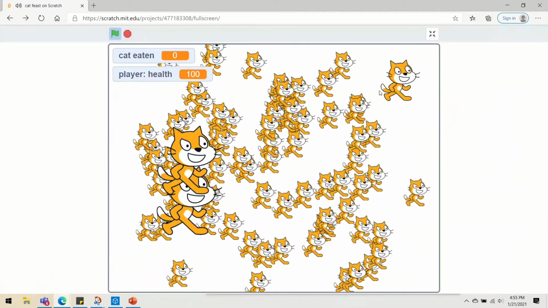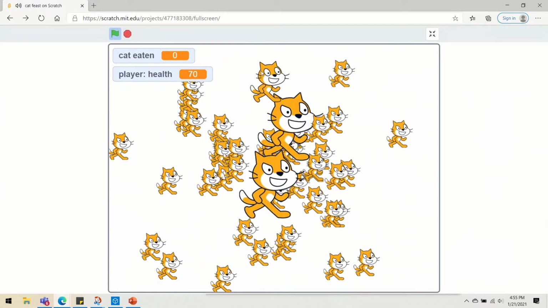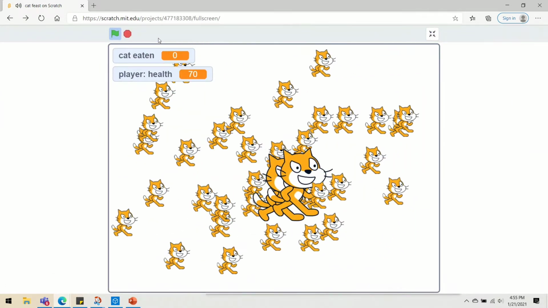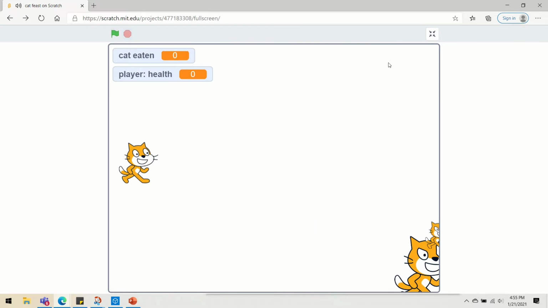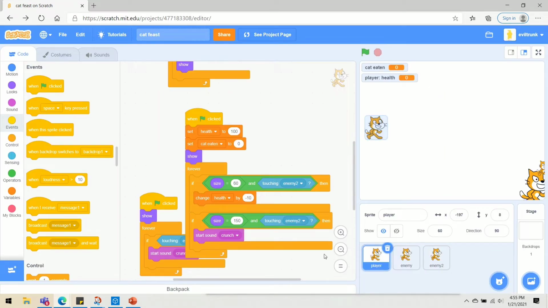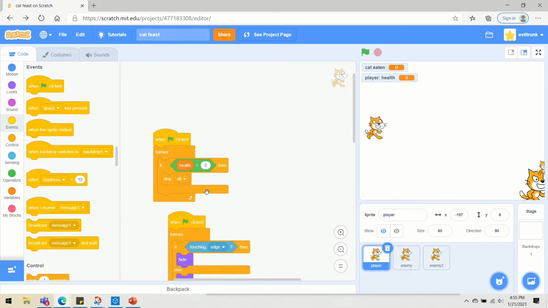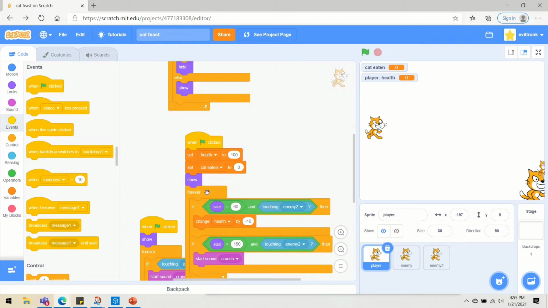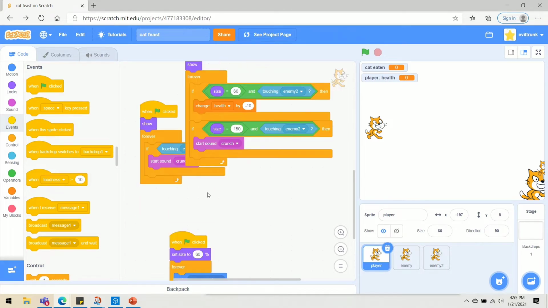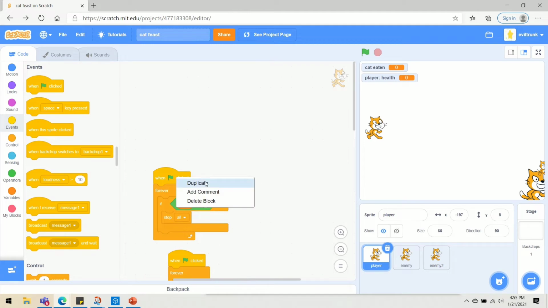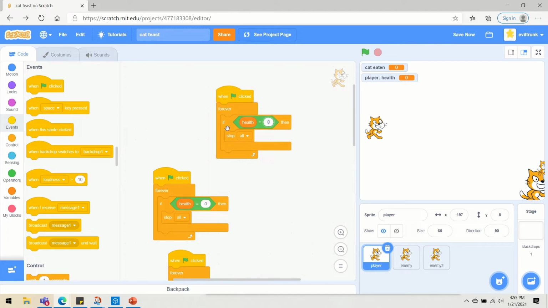Yum. That player, no use. Ow, ow, that hurts. So let's change that into, like, if the size... Okay, let's duplicate this, and we don't need this block. Let's change that.